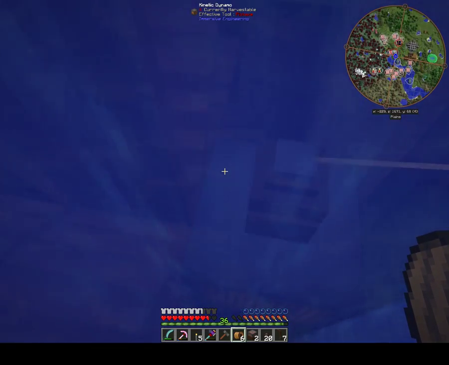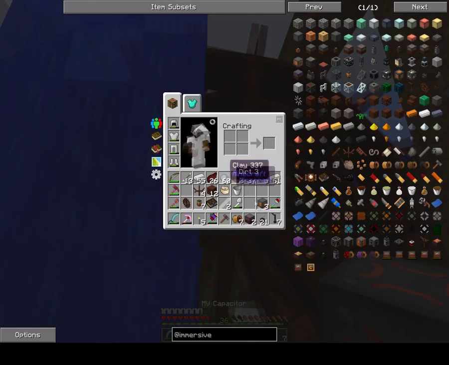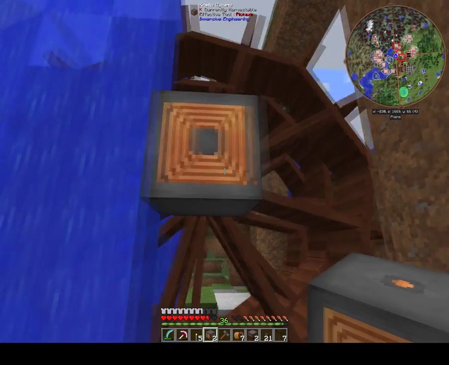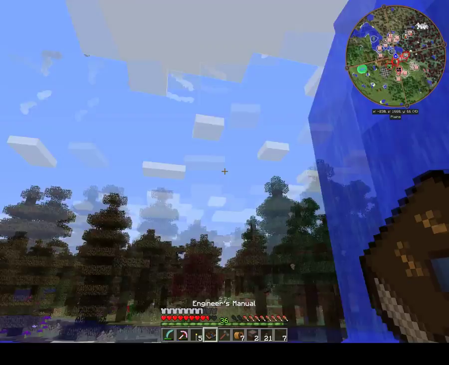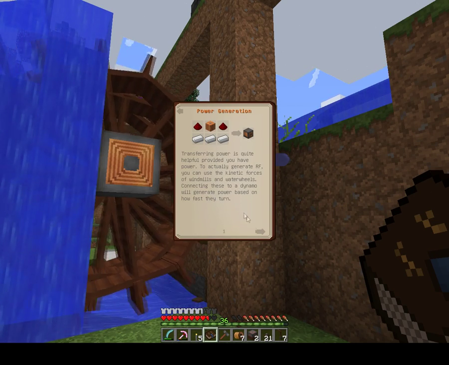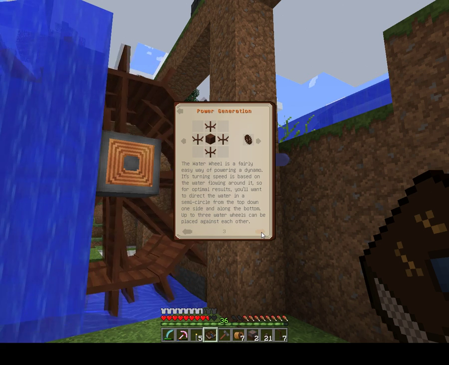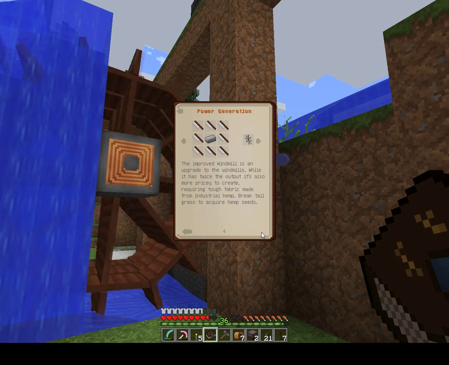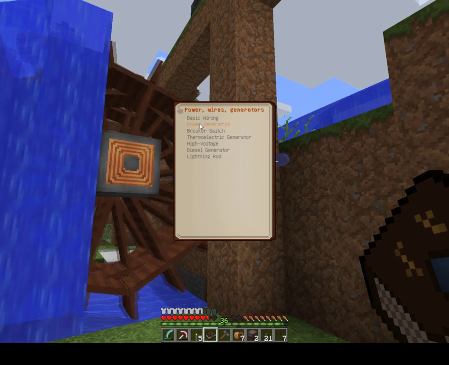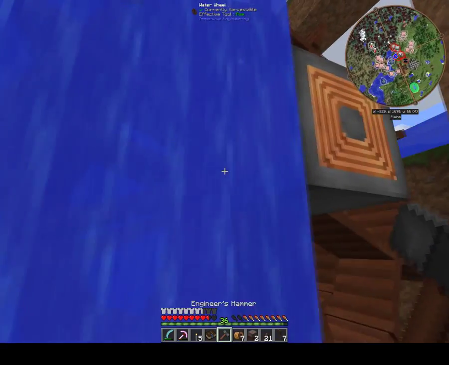This should be working. Unfortunately, I can't really see which side is currently there, so I'm just going to break this for now. Grab you. Let's just check the engineer's manual just to see if I'm missing anything. Go back to our dynamo. Water wheel is a fairly easy way of powering a dynamo. Okay. No real notes about the dynamo itself, though. I feel I'm missing something really, really obvious. But I am darned if I know what it is.